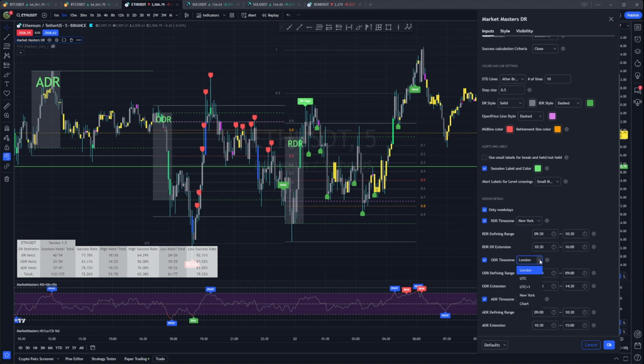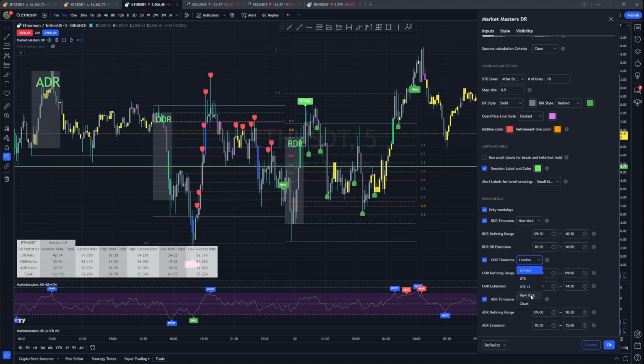Same goes with the overnight. You can keep it to London. Same deal. It will automatically change with daylight savings or not. And you can change those. I've added New York here because some people do prefer to have their chart on New York time, especially if you're in New York. I would have thought that would be sensible.